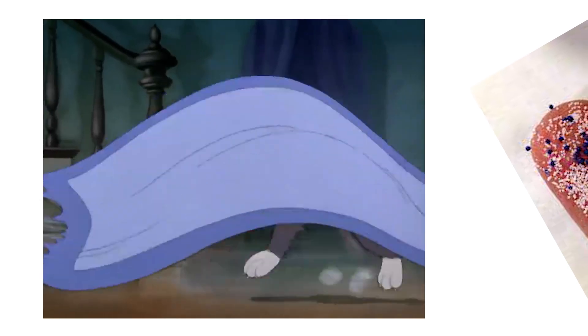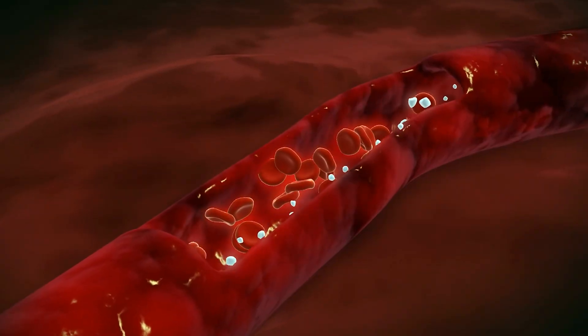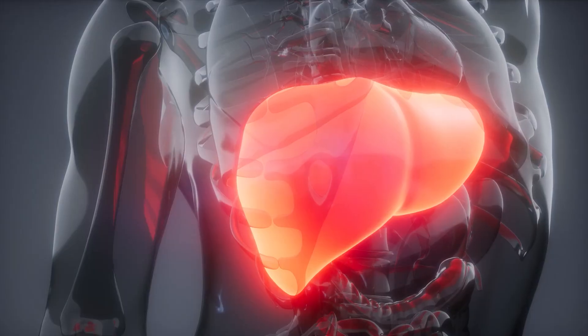But microplastics isn't the smallest form or term for plastics. There's also something smaller called nanoplastics, and these are derived from the microplastics. Now these nanoplastics are where things get a little more complicated, because nanoplastics are microscopic plastics. These plastics can actually enter the bloodstream — exiting the small or large intestine of different animals — and travel into the bloodstream, into the lungs, into the heart, into the liver, and go all around the body.